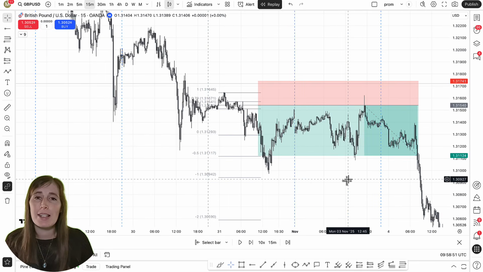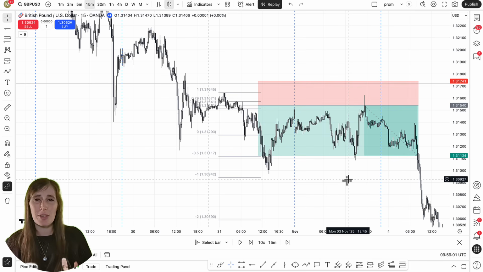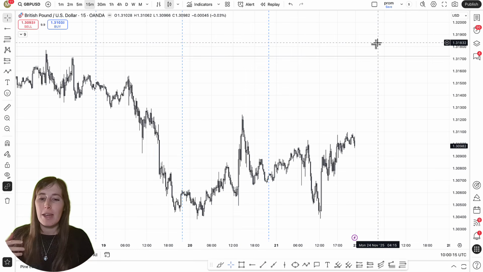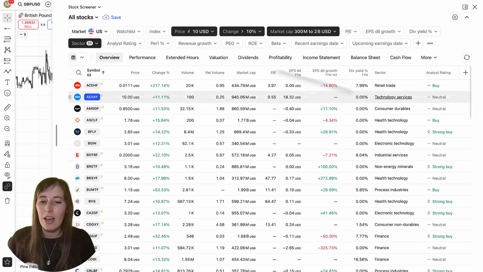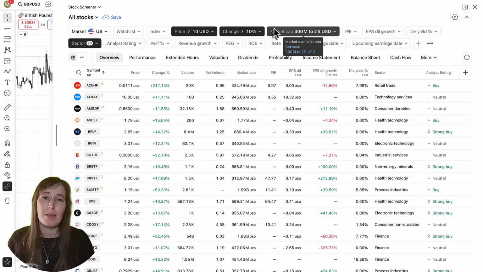This trade setup has been found using a combination of technical analysis, candlestick patterns, chart patterns, key levels, and then top-down analysis. So what is the final step that you can use for finding setups for day trading? The final step that you can follow may be better suited if you like to trade a different asset class such as stocks, and that is to incorporate a scanner or a screener. If you use TradingView, they actually have this built-in screener feature here, where you can filter certain data here to help you to find a stock that may be worth trading.